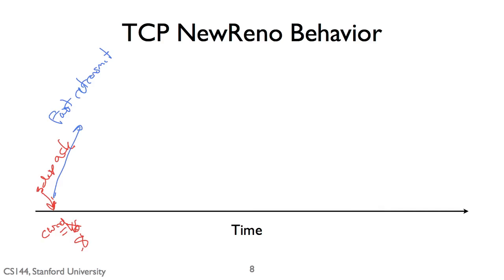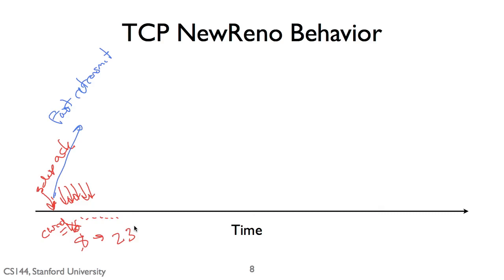Meanwhile, while that fast retransmit packet is outstanding, we're receiving additional acknowledgments. The window size was 16, and so we had a triple duplicate ACK. Essentially, we expect to receive on the order of 16 or 15 duplicate ACKs. As those start streaming in, we're going to increase the congestion window by 1 for each. So over this interval, the congestion window is going to increase +1 for each of those duplicate acknowledgments, which means it's going to increase up to 23.